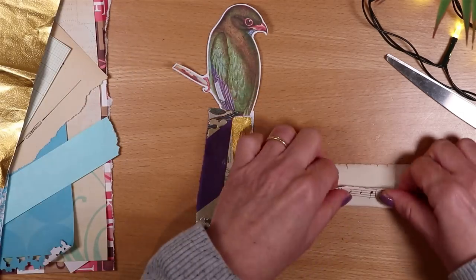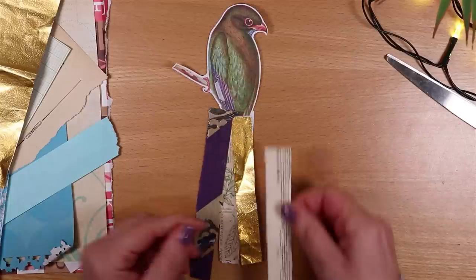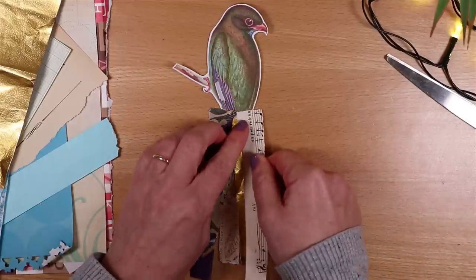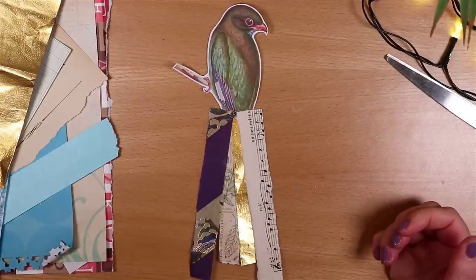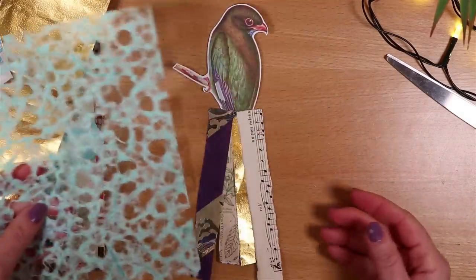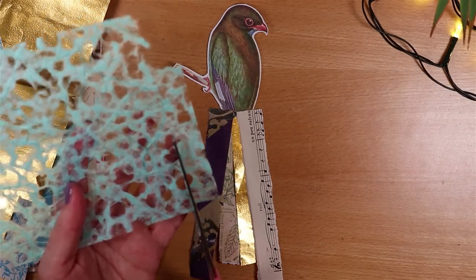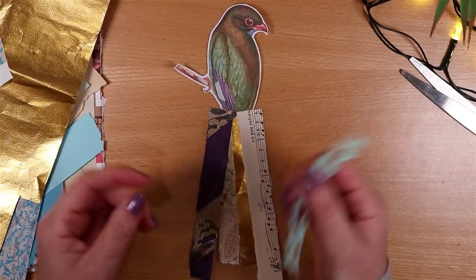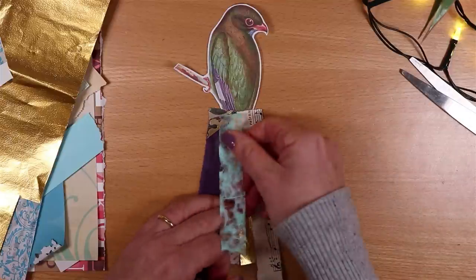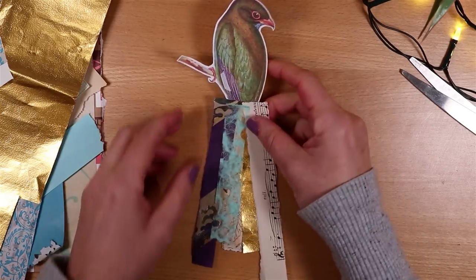I'm going to use some of this gorgeous textured fabric because the colours work. I'll cut that rather than tear it, and I might layer that on top. It's a bit of creativity, albeit aided by an image we've already got. Do we need something a little bit extra layered on top? Let's pick something else — maybe something to contrast. It's a bit wide, so I'll just take off the side where I lose the least green. I want the gold and music paper to still show.